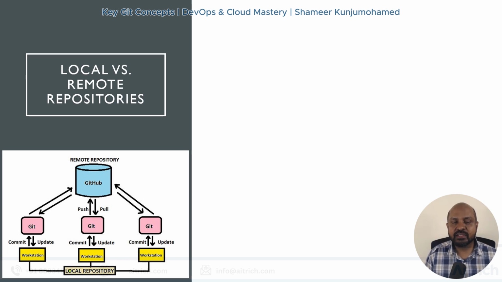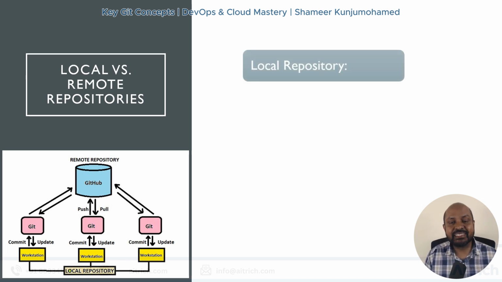Repositories can be local, allowing you to work independently on your machine, or remote, facilitating collaboration with your team members. It will also serve as a backup. So there are distinctions and roles for local and remote repositories within Git's ecosystem. Each of these, local and remote, serves a critical function in the life cycle of your projects.